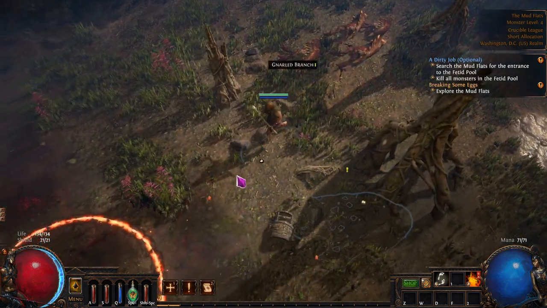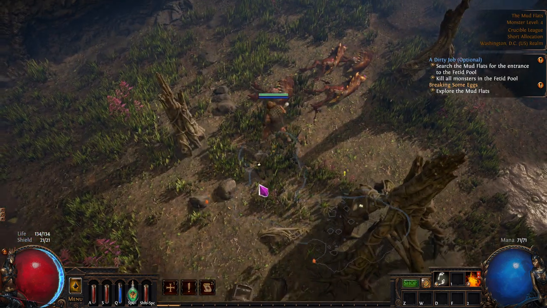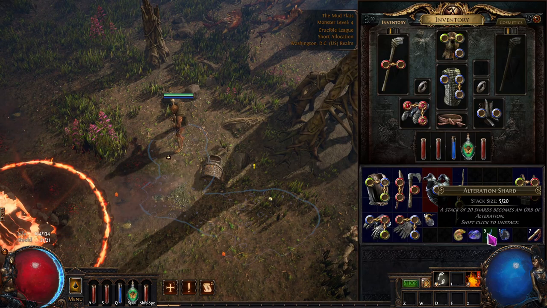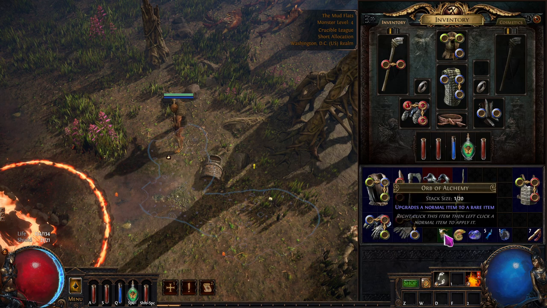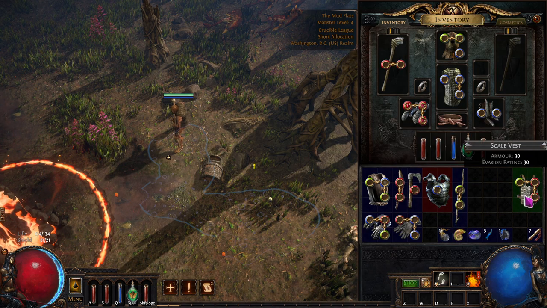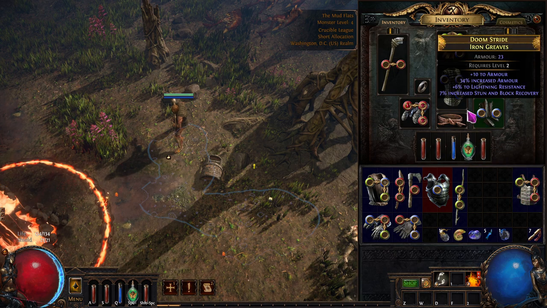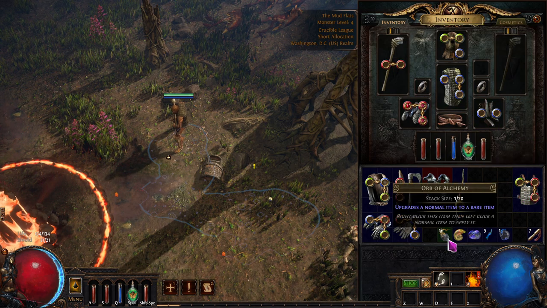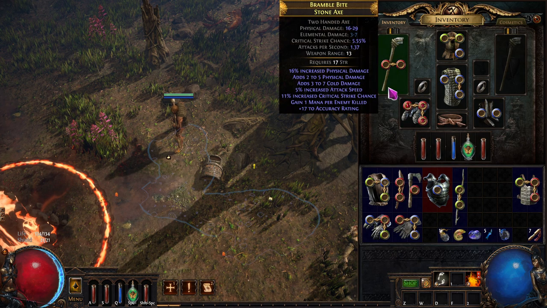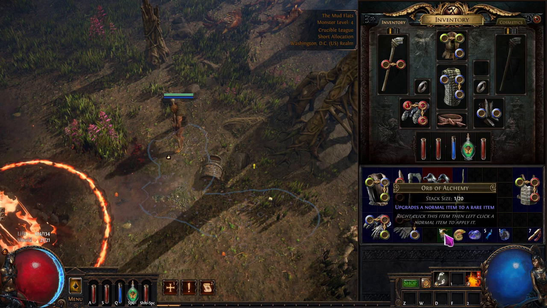Alright, so we've seen the transmutation orb, but an Orb of Alchemy, we're going to save that for the end game, but if you really want to do it, we could turn that into a magic item. So right now it has that. You know what? We're just going to do it. I'm not going to save stuff. We're going to have fun. So that's an, I'm sorry, we can turn it into a rare item.